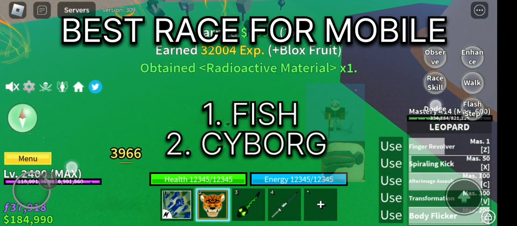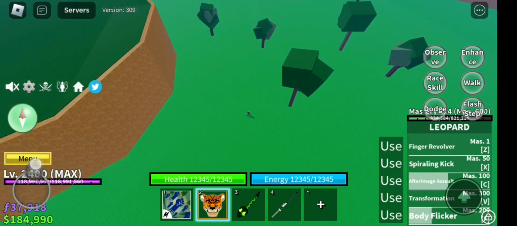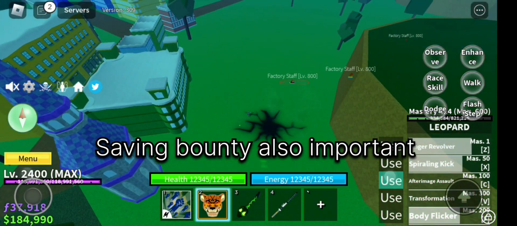In my opinion, Fish and Cyborg are the best race for mobile users. Otherwise, if you use Mink or Sky, you can't escape from the deadliest combo of PC players. Saving your bounty from others is also important.